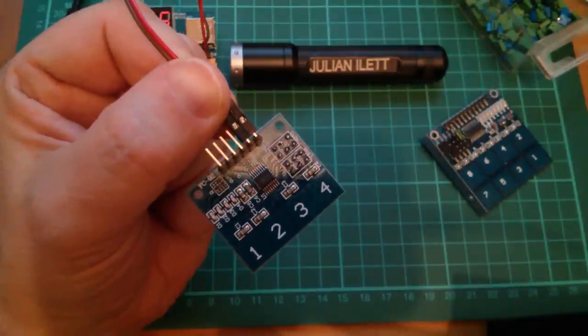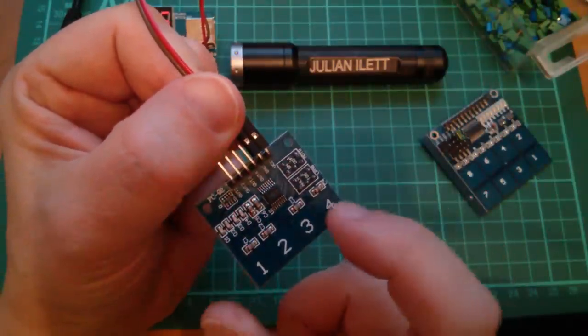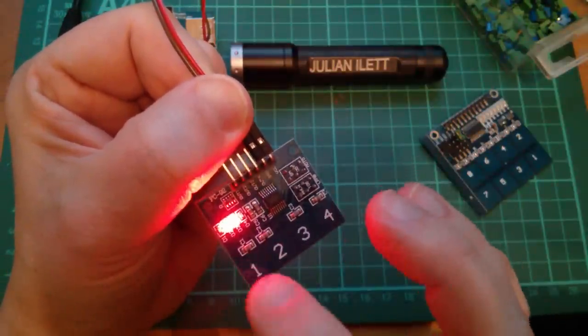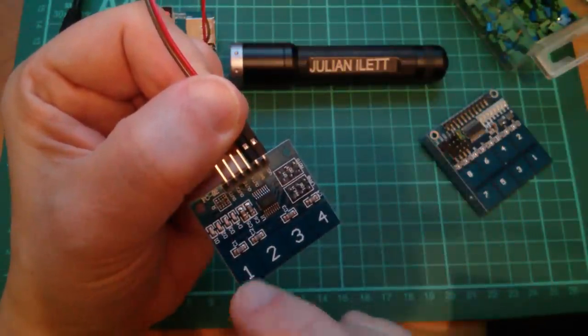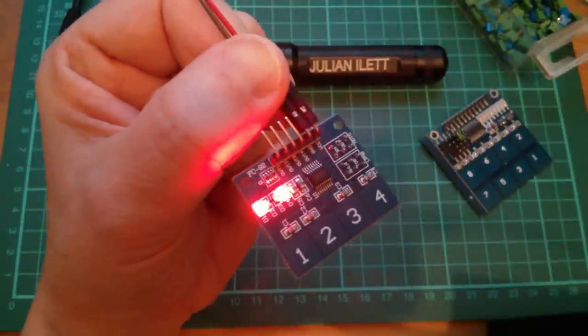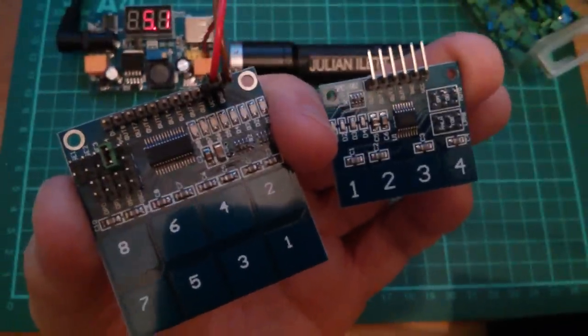I'm ready to give up on this. I'm just wondering, could this be poor implementation of the... Oh, it's come back to life. That's interesting. Poor implementation of the application circuit, or maybe even a fake chip. I don't know. So let me just sum this up.